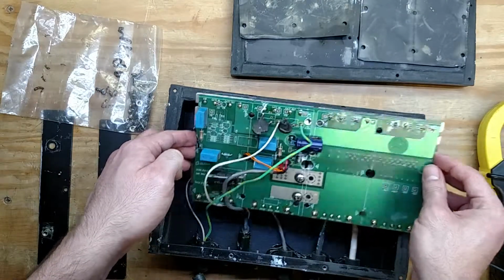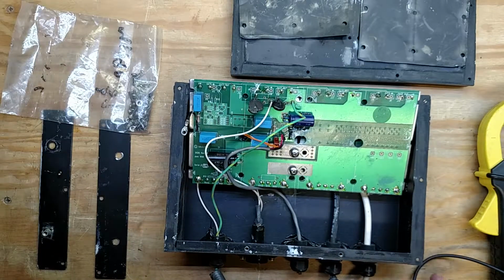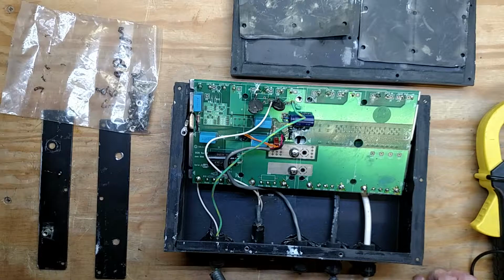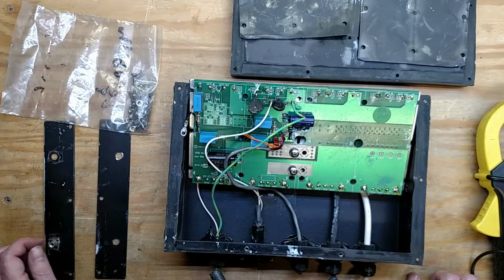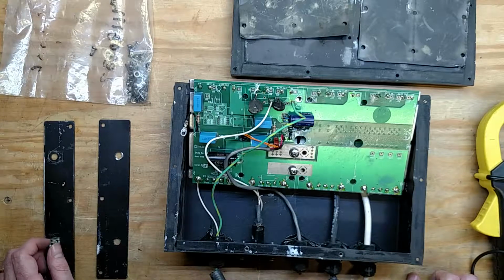So, earlier Solectria stuff, they made their own power converters. Well, I take that back. Some of the DC to DC converters I fixed have Solectria's own board in them. It's got a big honking inductor in there. It's just a big buck converter that takes pack voltage down to 12 volts to run the rest of the vehicle accessories.